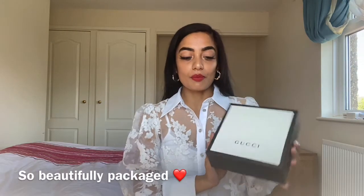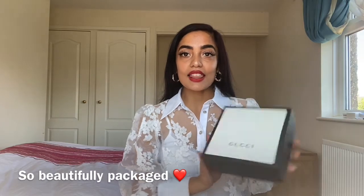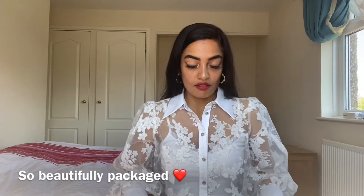I'll give my honest review on what I think about it and I'll also try it on so you guys can see what it looks like on me. The way it's packaged — it comes in a really beautiful packet, and their delivery service is really good. It was delivered within two days and it comes in a pouch like this. I've already worn it, but I just wanted to show you the belt I've chosen.